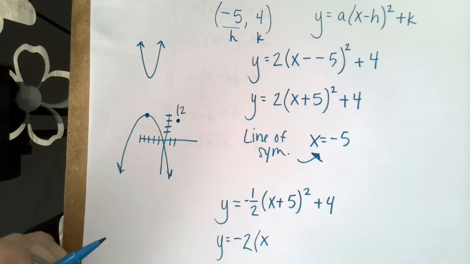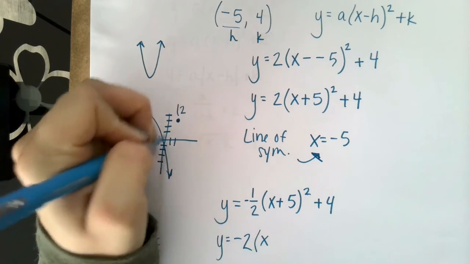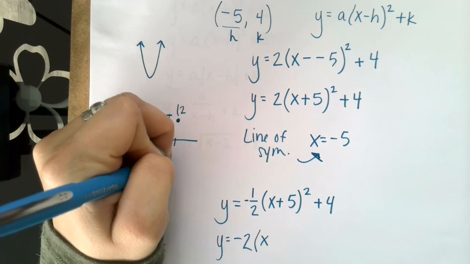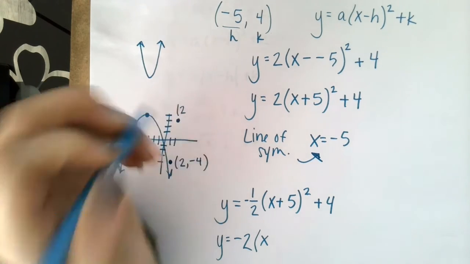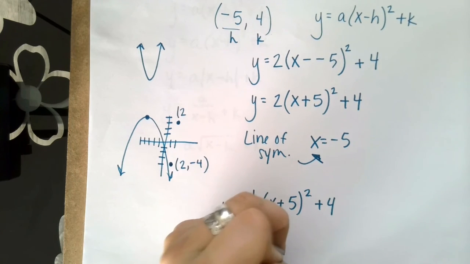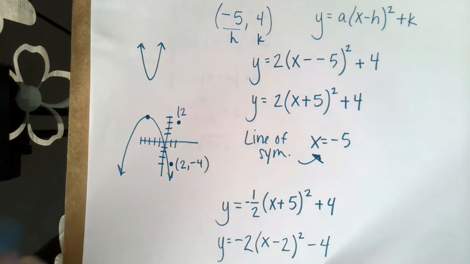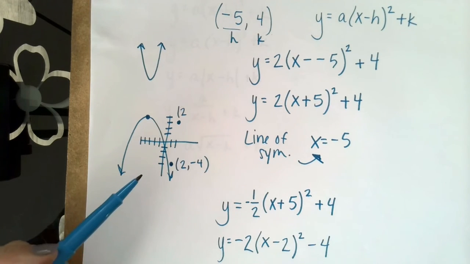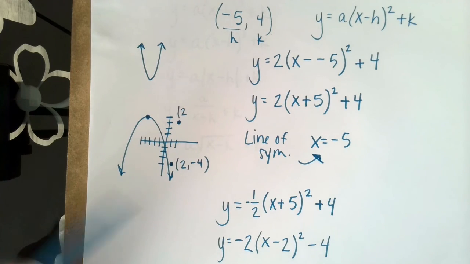But then I also want to move it down 8 units. So I'm up here at 4 right now. So to move it down another 8 would put my vertex at 2, -4. So I need to adjust this equation here. And that would just make it 2 times (x minus 2) squared minus 4. So by drawing a little graph, that can be super helpful to figure out where your new vertex should be.